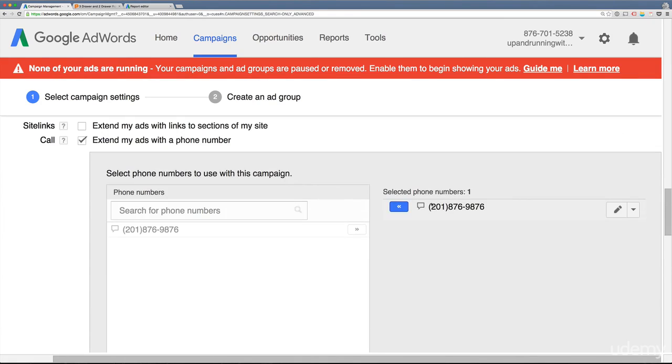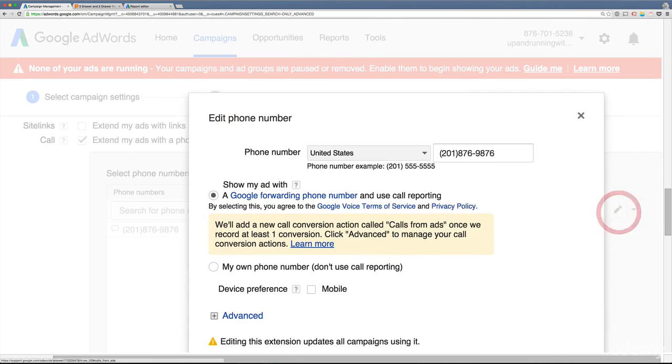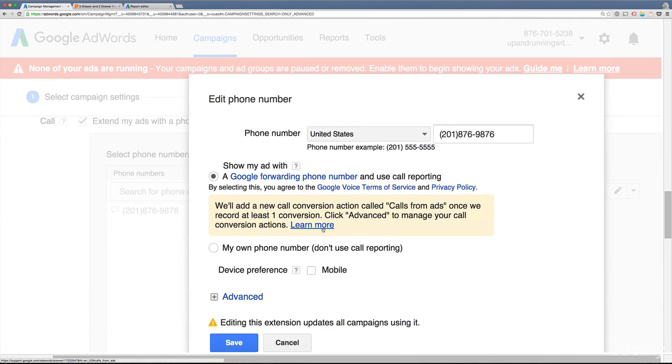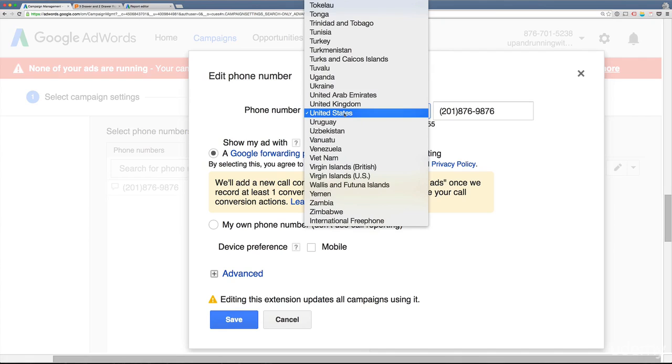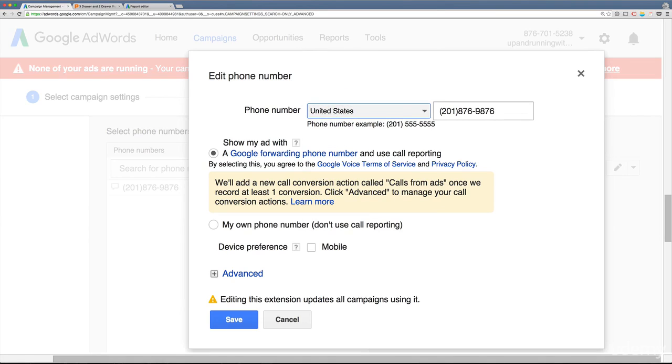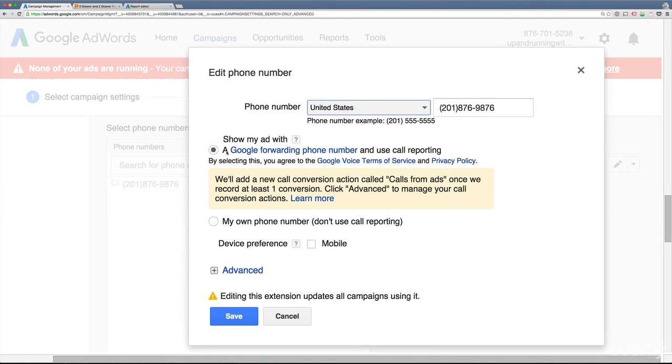So I have this phone number selected. If I go into this menu over here on the right-hand side, the edit menu, I could choose a few different options here. I could choose the type of phone number this is. So this is a U.S. number. And I want to select a Google forwarding phone number. In most cases, this is a very good and smart way of setting up this call extension. What this does is, let's say this number here, 201-876-9876, that's my actual phone number.